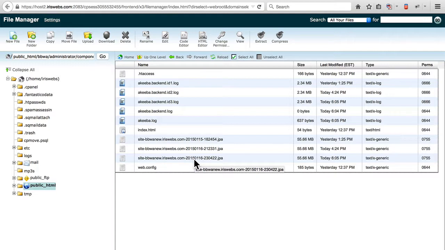Then I'll do the same thing for the new Joomla 3 site so that I have backups and I have them off-site. We're going to throw away some files, and we want to make sure that we have these backup files on our own hard drive or stored somewhere else in the cloud, or however you want to deal with that. But don't count on your backup files that are in the files that you are going to be moving and getting rid of.